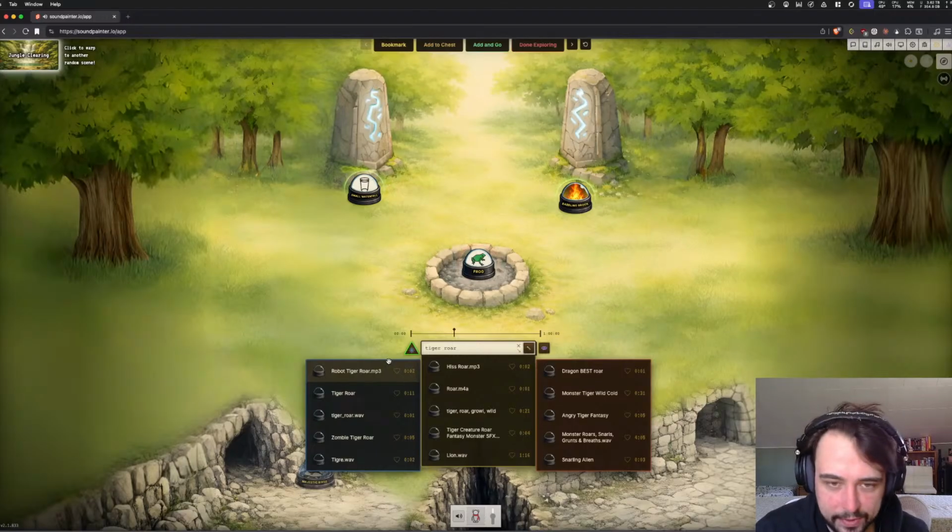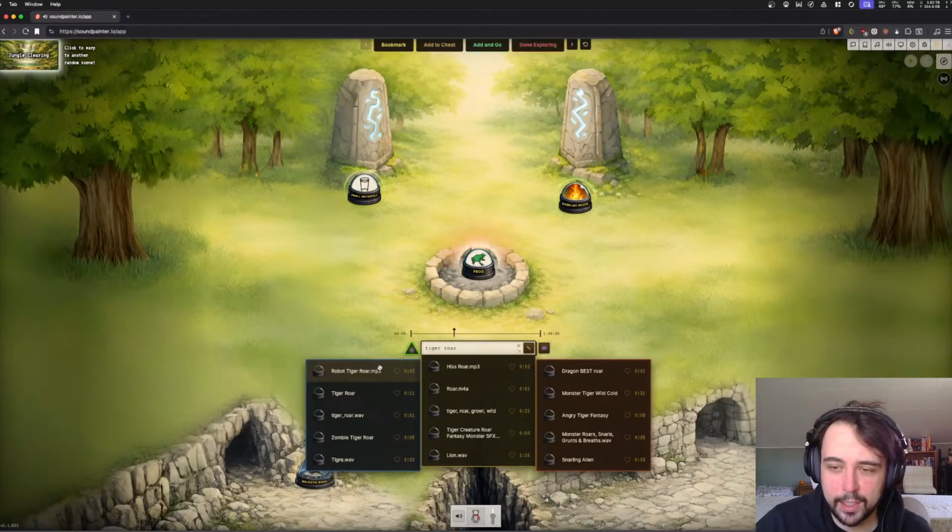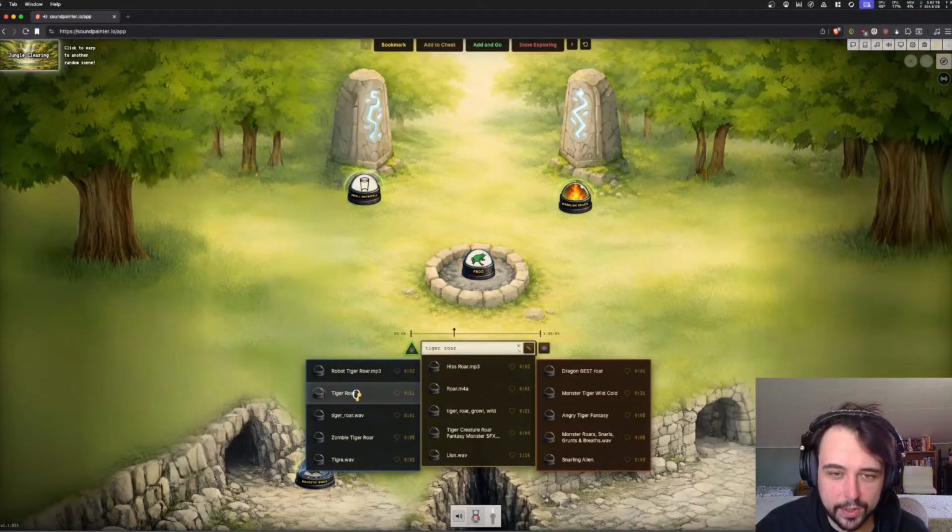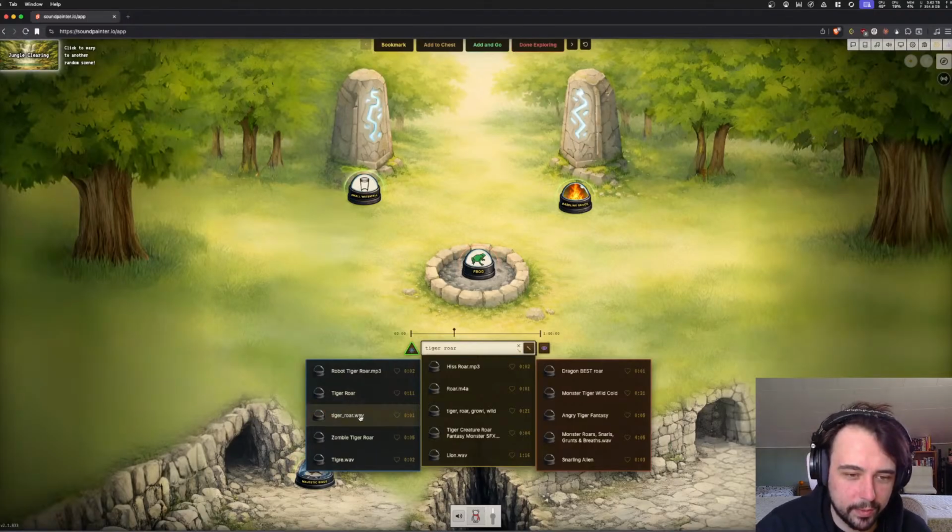So in the middle of your session, right, maybe something happens. In this case, a tiger is emerging from the forest. I can use the right click on my mouse as I'm holding over here to hear just the sound, right? Okay, so that's a kind of chill tiger. Maybe this recording was done at a zoo. There's something that's a little more punchy, maybe closer to what we want.